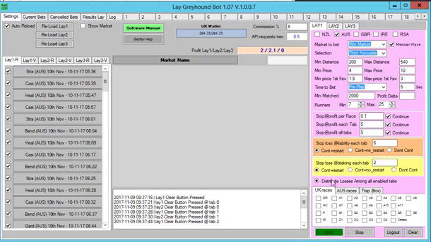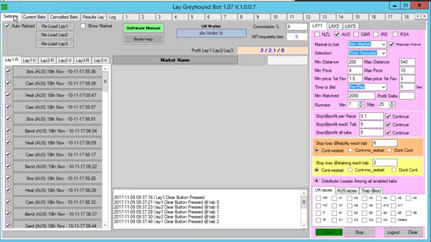Okay, for those of you that are brand new to our bots, let's start at the beginning. This one, as I said, is to do the greyhounds, and the countries we give you are New Zealand, Australia, Great Britain, Ireland. South Africa's up there, but there's no greyhound racing covered by Betfair at present as I do this video for South Africa. Okay, so let's start at the top.